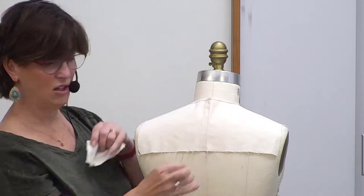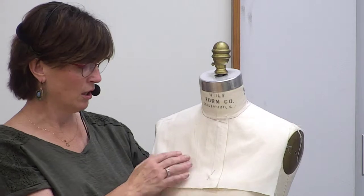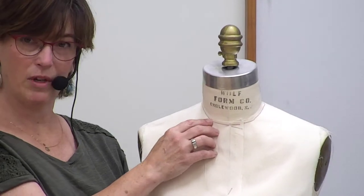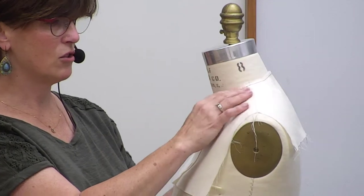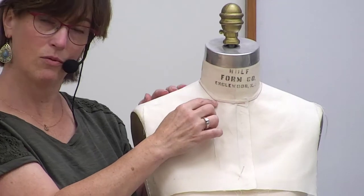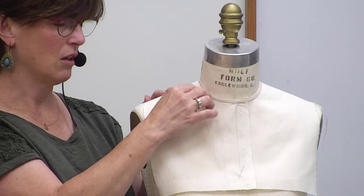As you can see here, I've just got a little sort of dicky, which is sufficient for just doing the collars. It's sewn together at the shoulders. I have an inch extension on each center front, and I've given myself a quarter-inch seam allowance around the neck. I stay-stitched it so that I could see my seam line — I need to know where that neckline is, because that's what I'll mark my collar to. That's where they would sew together in the final version.